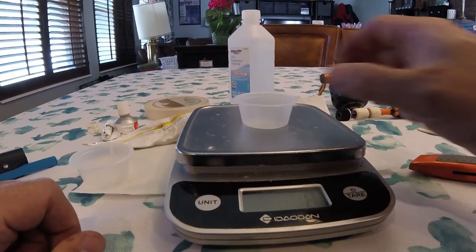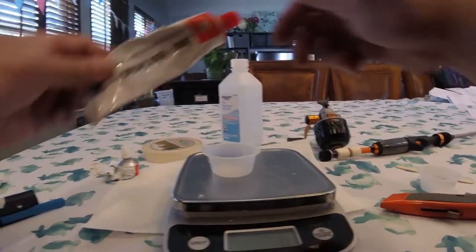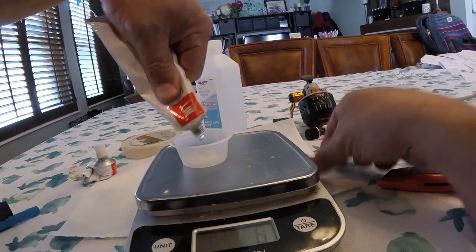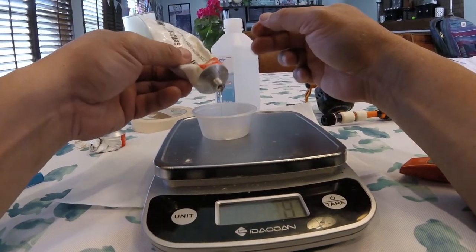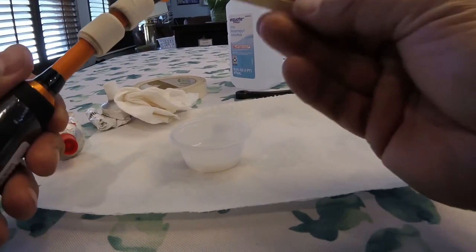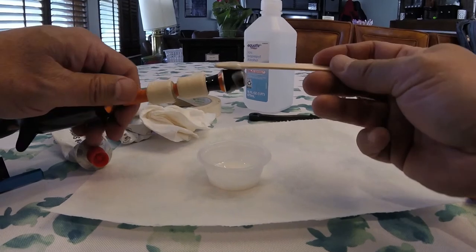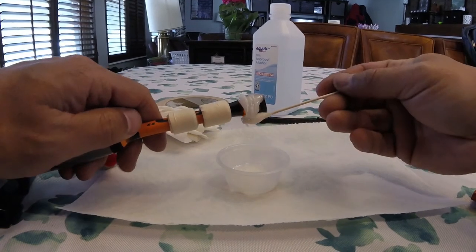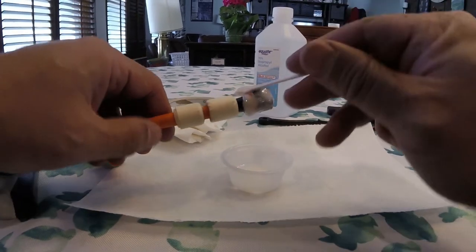An empty cup is two grams. I've put four grams of one part in there, so I'm going to add another four grams — that will give me a nice even mix, an equal amount of resin and hardener. I'll put it on the epoxy and seal the end there. There's plenty at the end to hold the cap on. Just a little amount out here. You can be really liberal with that — you just want to make sure you don't have too much that's going to get on the release lever.